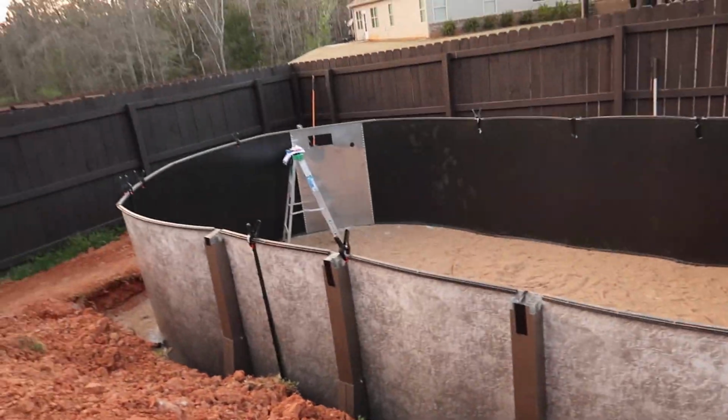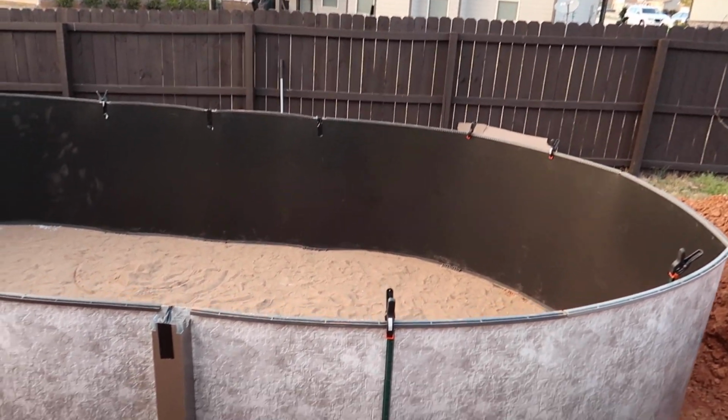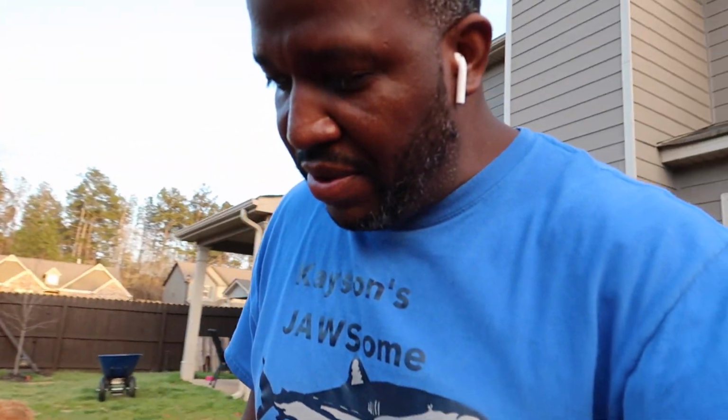So the current status is the walls are up. Got the panel in. I just have to tighten the bolts over there. I have to add some more sand to the bottom. We got it up. It is definitely something that you should do with multiple people, at least 2 people, to get the walls up because it is heavy. Sherelle had to leave to go to her mother's house for her mother's birthday. So I did it myself.